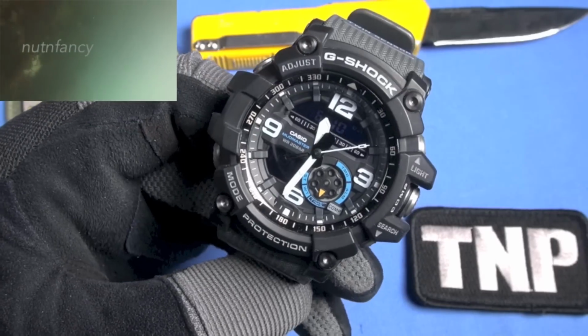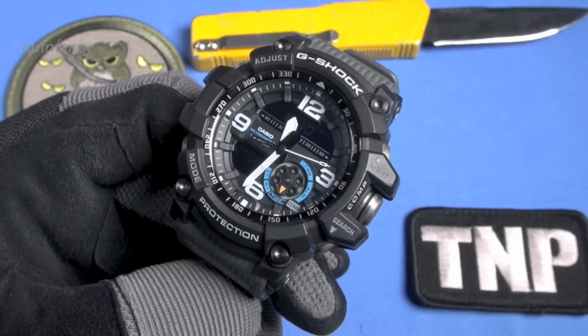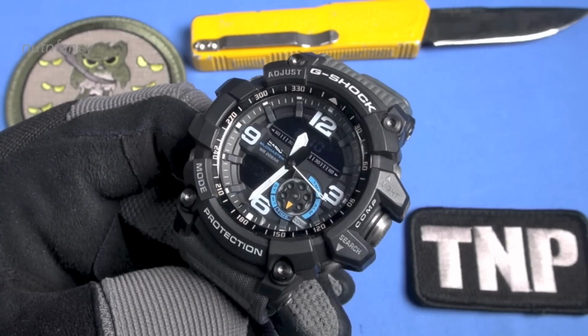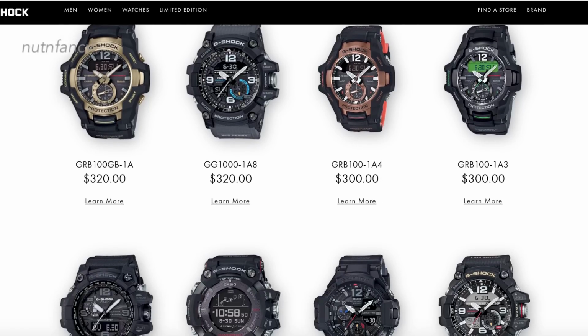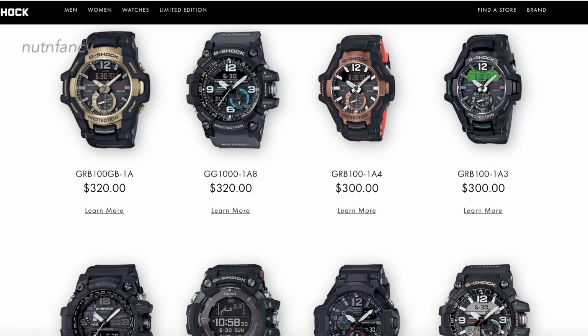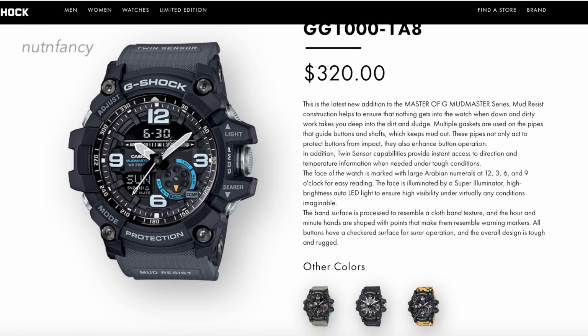But if you have a really small wrist, like, I don't know, a 6.5, just go to a local store and try one on. And if you can find them, they're not at every store. They're definitely not at Walmart. But there are some places that you can go and try on a Mudmaster watch and see if it works for you. So I really love this coloration.